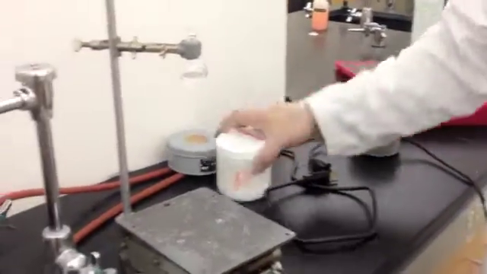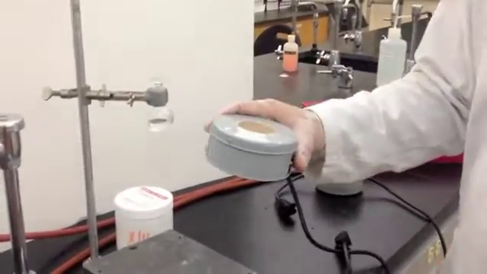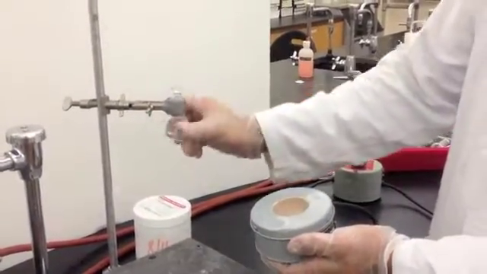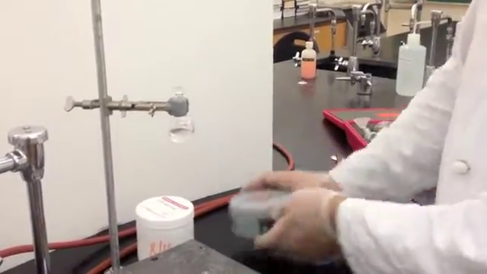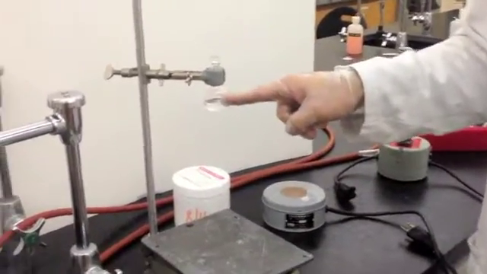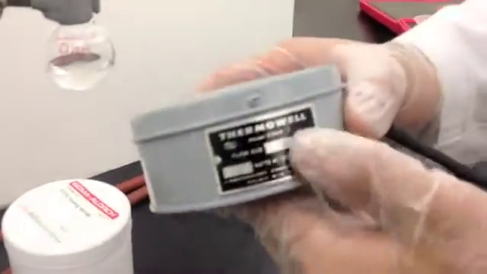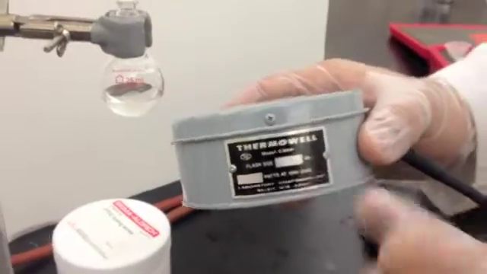You will need the corresponding heating mantle to the amount of round bottom flask that you need. See, 25 milliliters, so you use the appropriate corresponding 25 milliliter power mite, or heating mantle actually.